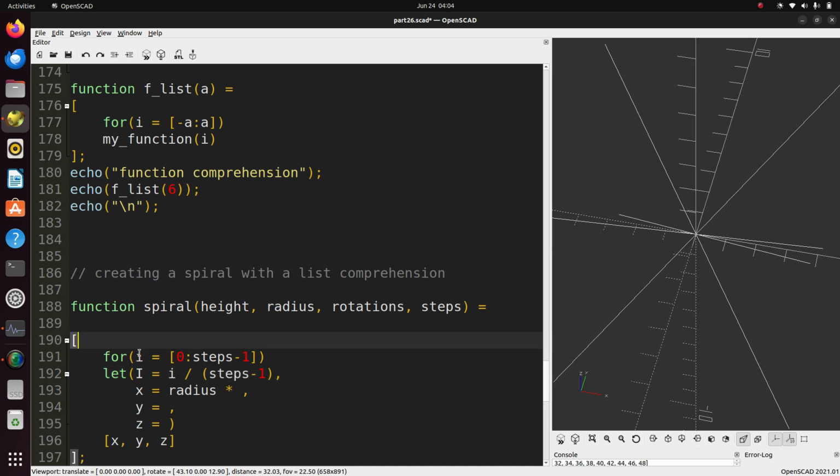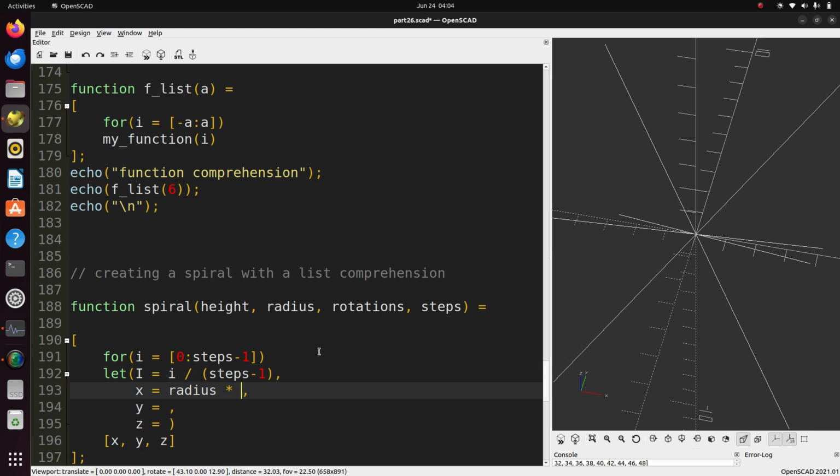So we have this value I, and that goes from 0 to steps minus 1, but we actually want this other iterator capital I, which goes from 0 to 1, because that's just going to be a little bit more convenient for us. We could include this whole thing in our function, but it's just easier to have this.